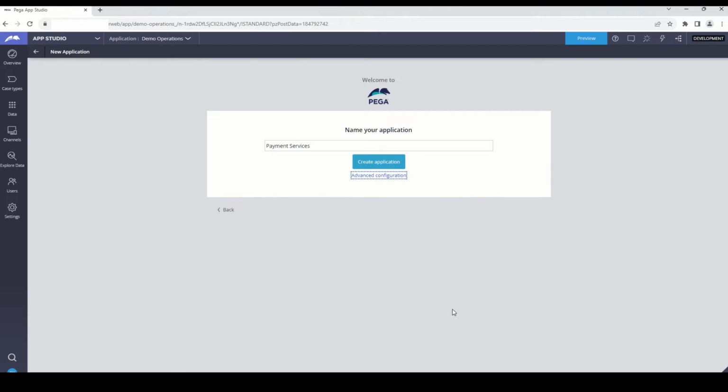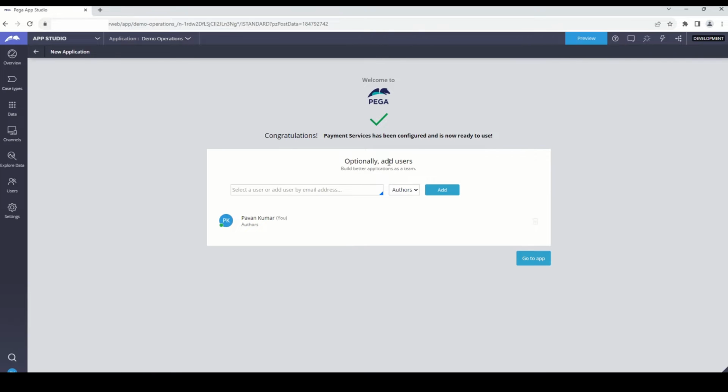Let's go ahead and save this and hit the create application, which means in the backend now it should process and create an application for us with the name payment services, which is built on top of Cosmos React. That is our expectation. This will take a while. Good, it's done now. And I see that the access is already added to my operator ID. I'll show that to you also in a moment.